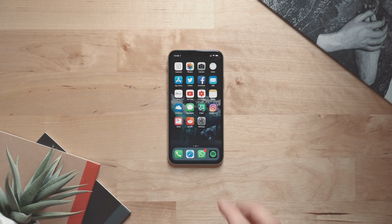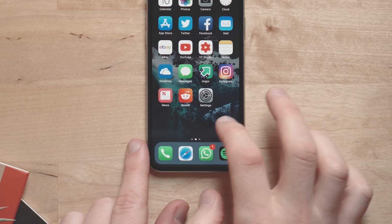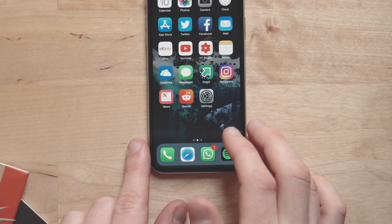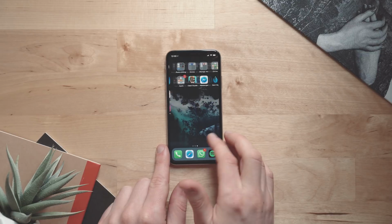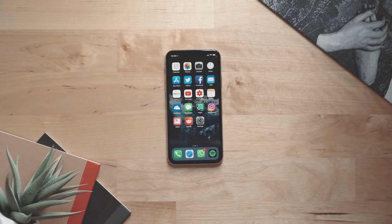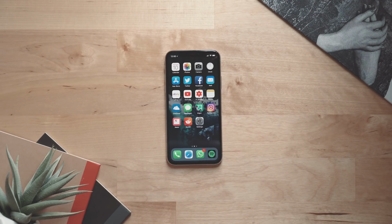But like I said, I don't really like having them all completely full, so I always leave a bit of a gap here. It gives you a bit of room to push around, which I quite like. I don't like the idea of pushing on apps as such, so I always leave it pretty blank towards the bottom, just to give you a bit of breathing room. Anyway, going from the top, we've got calendar, photos, camera and clock. Not really something I'll go into, but I do use them a lot, so they're along the top row there.